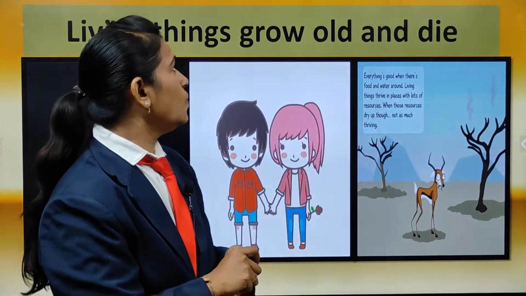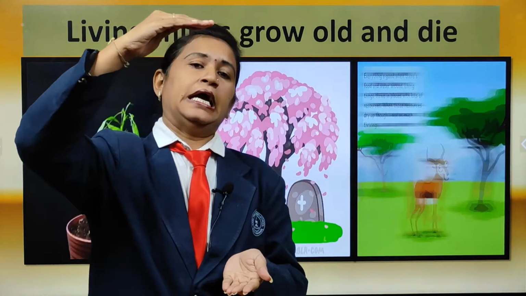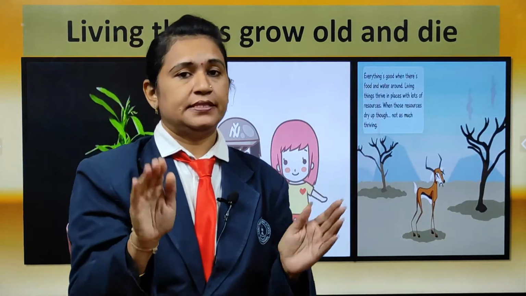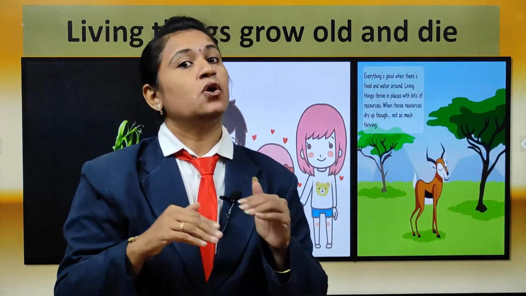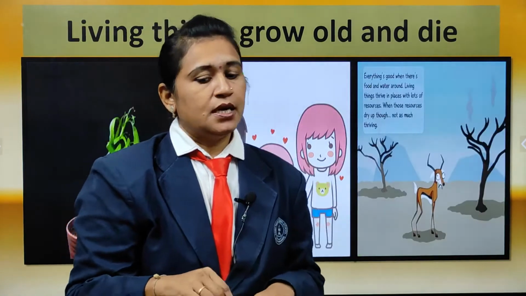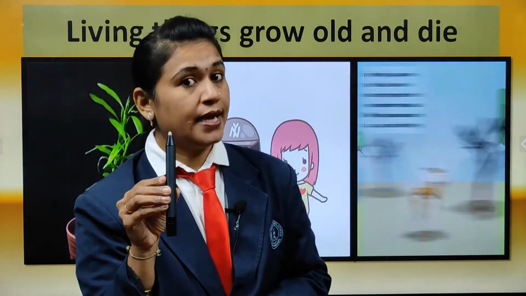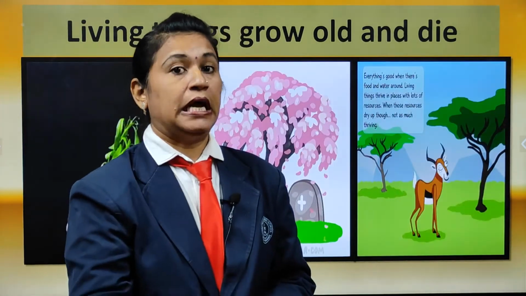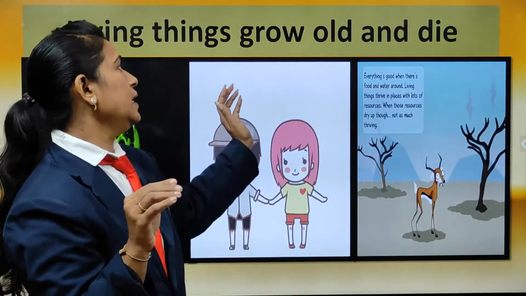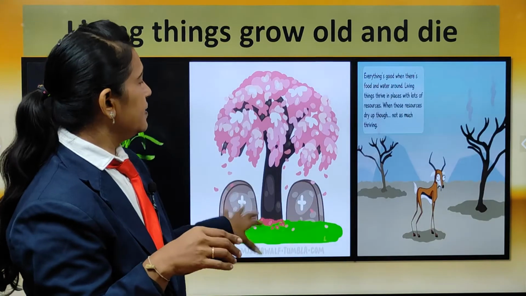Now, living things grow old and die. What do they do? They grow old. From small, they start growing, and as they become old, they die. All living things, whether it is plant or human beings or birds or animals, they take birth, they grow, they become old, and then they die. But does this pen grow? Does it take birth? No. Does it die? No. Pen doesn't die. Okay. Why? Because it is a non-living thing, and living things, they grow old and they die. They grow, see, they are growing young, and they become old, they die.